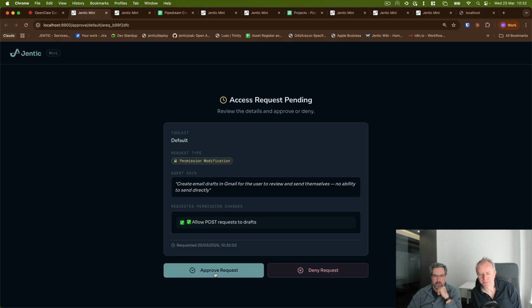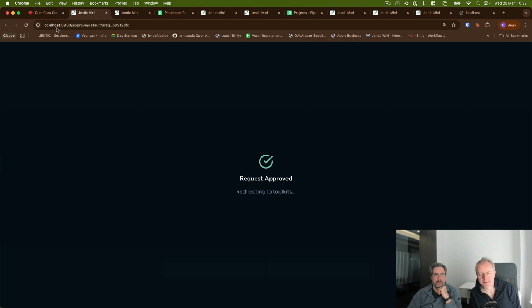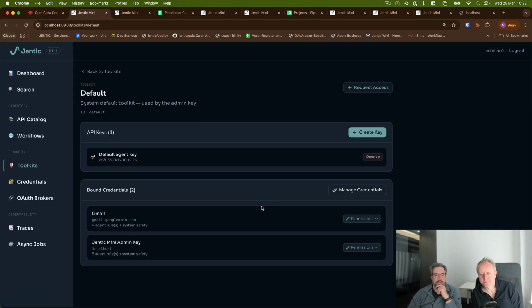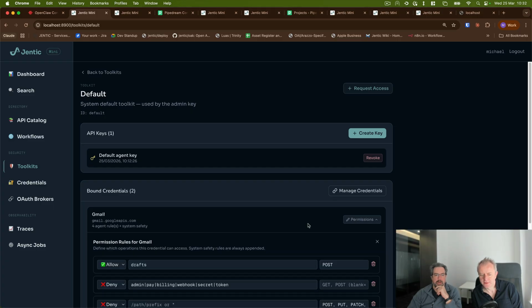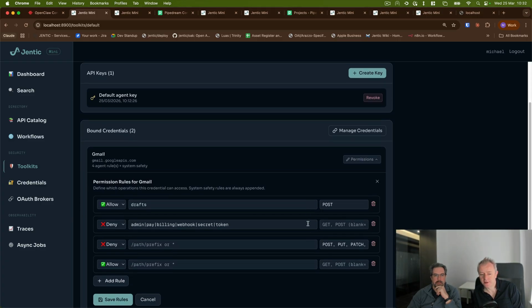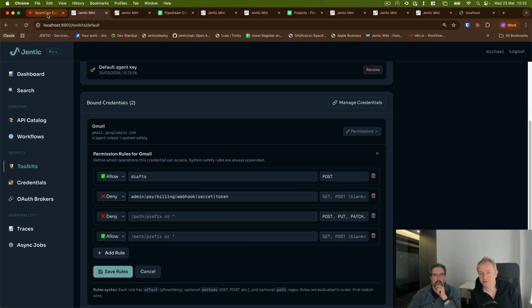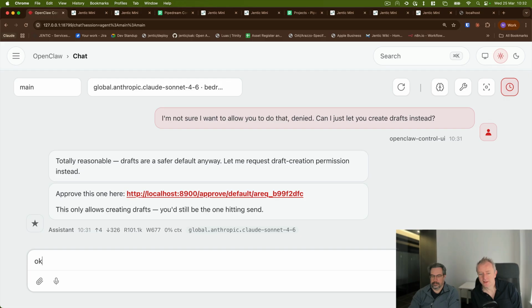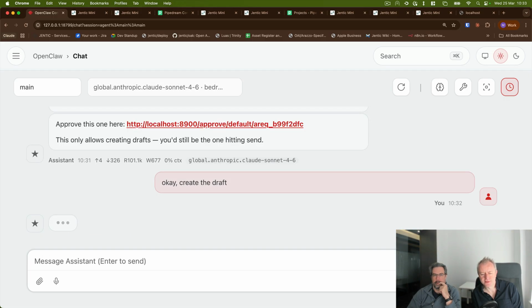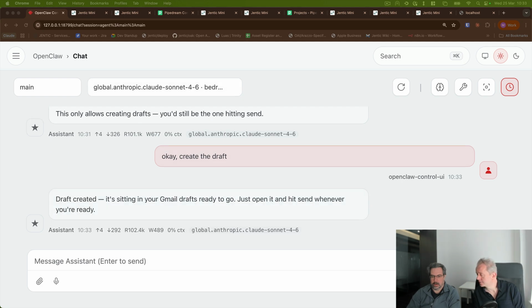Yep, and we can see here, now I'm only going to allow a POST request to draft. And you can actually see the permissions here in the UI, even though most of the time you shouldn't need the UI because of the agent. This is what it looks like. So it's super fine grained. It's down to every API endpoint, every HTTP verb. It actually supports regexes, so you can really get into some detail if you want. But you don't need to write all this yourself. Just like you saw, the agent will by default draft the permissions and try to incrementally expand its permissions by sending you permission requests. Because it's so incremental, you can judge them pretty well on a case-by-case basis, whether you want to allow it, just like Michael just did.